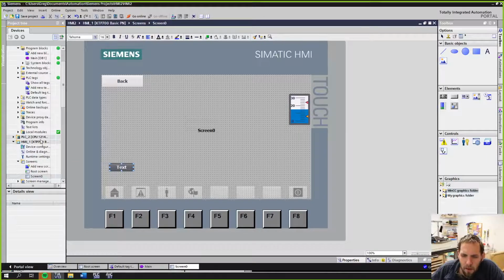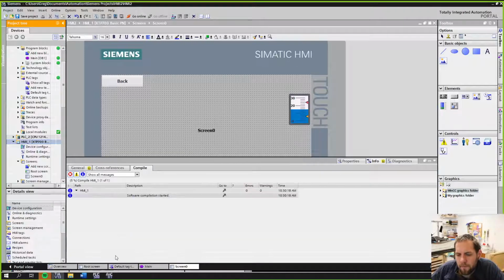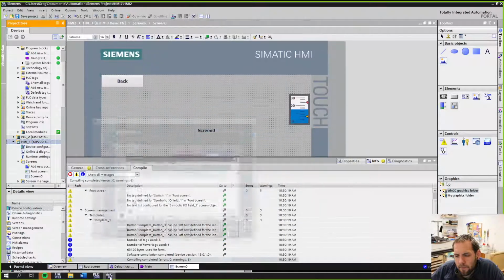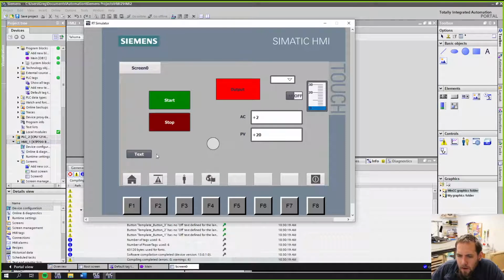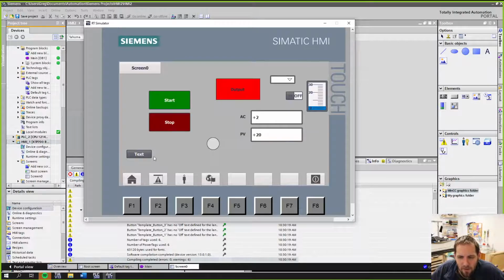There we go. So now if we go ahead and download this, so now if I click on this button, it takes me to a screen with just that on there. But yes, this would be a great time for that. So, or again, one machine versus another. If you have multiple conveyor lines that you need one captain station from, type of thing. If you have a control center and all you have in there is HMIs, maybe you have one that has 3 different assembly lines on it, and you have 3 different buttons that takes you from assembly line 1 to 2 to 3 to 4 type of thing.